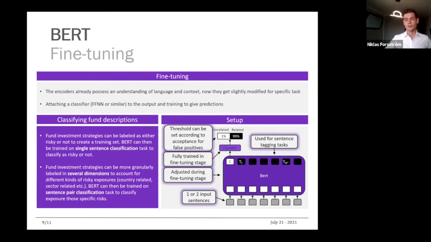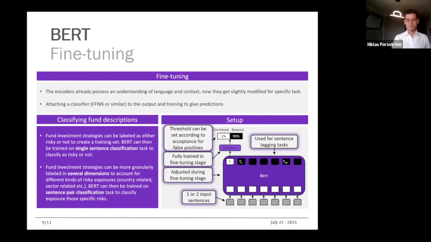And so how do we apply this then to the fund classifications that we talked about in the beginning? I would say there are two approaches that are quite neat when it comes to this infrastructure and how it can be used. The first one is the obvious one, where we simply provide an input sentence, like described before, and then we give it an answer to whether or not this fund should be considered restricted. With a labeled training set like that, you could teach the model to classify new inputs accurately, and therefore get a much more sophisticated representation of that keyword-based selection that we talked about in the beginning.